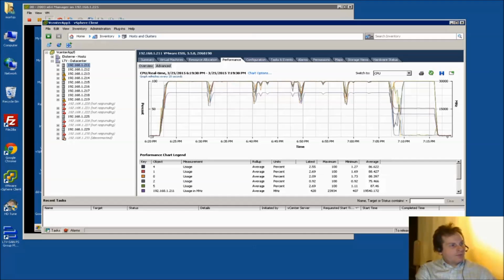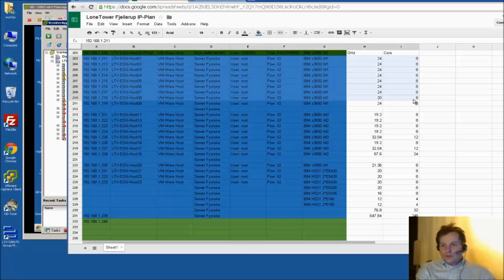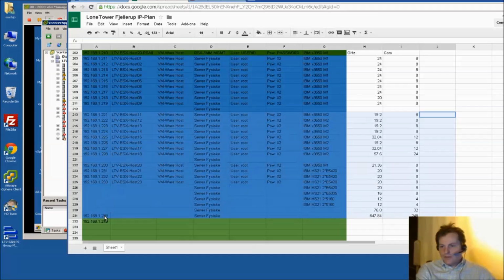I have my IP plane right here, and these are the servers that we have just been rendering on, those 9 servers. And down here I have the rest of my servers, and they're not even on there, all of them.